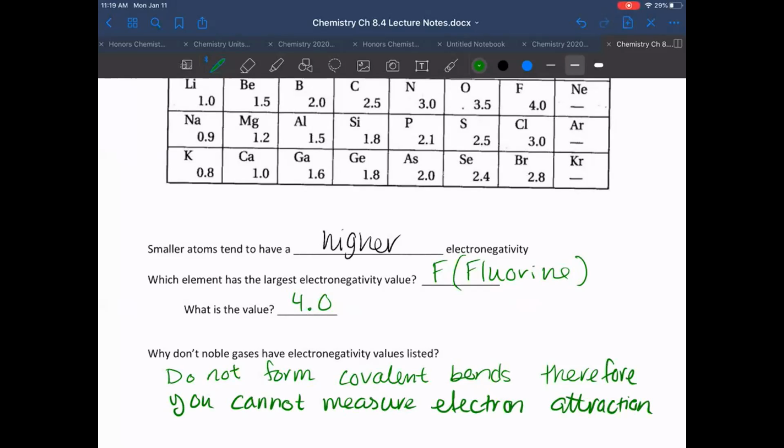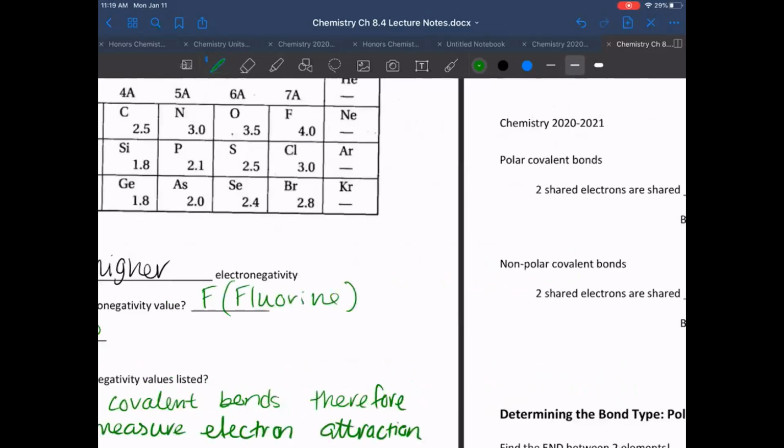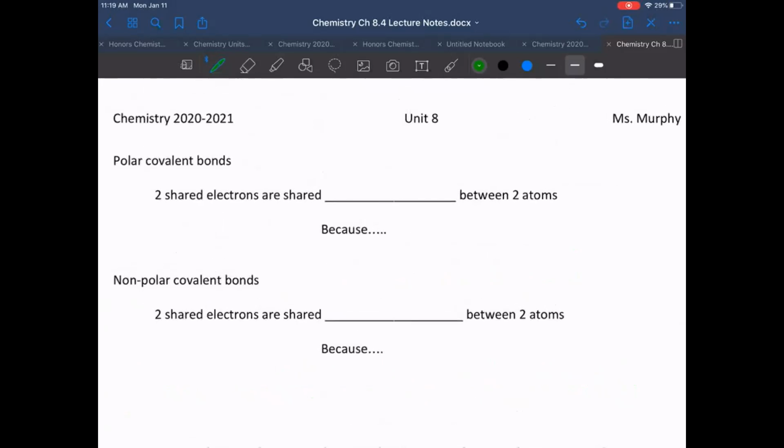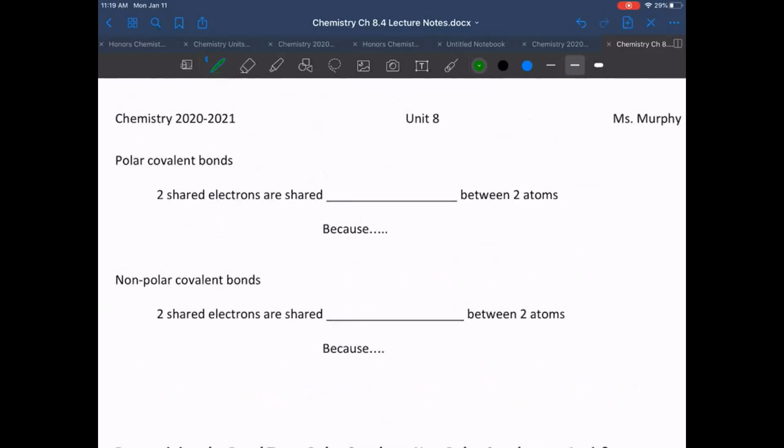Okay, so are there any questions on what electronegativity is or anything about its scale? I'm hoping that today's lecture will be pretty straightforward. The higher the number, the higher it wants those electrons, okay? And so now we're going to connect this to two terms, polar and nonpolar. So when we're talking about a polar covalent bond, we still have a sharing of electrons, but the way they share is going to be unequal.